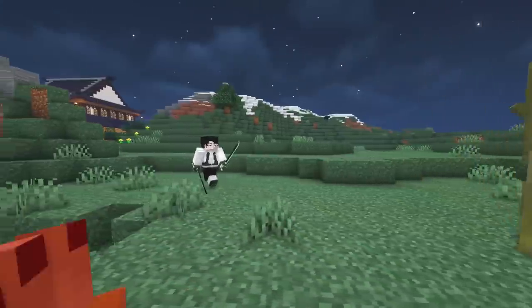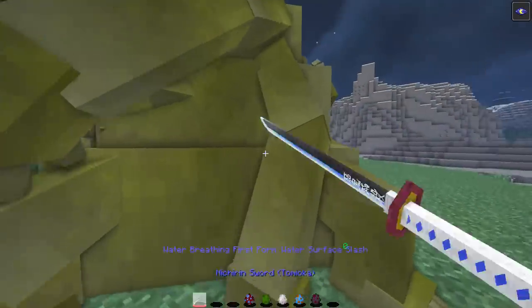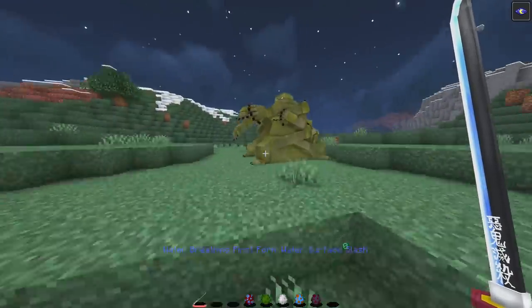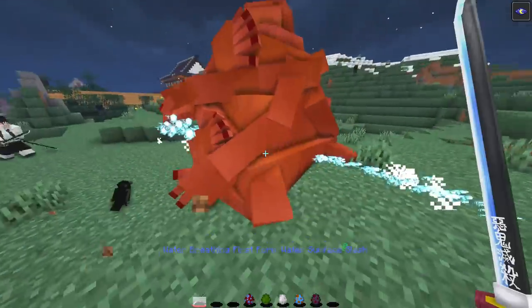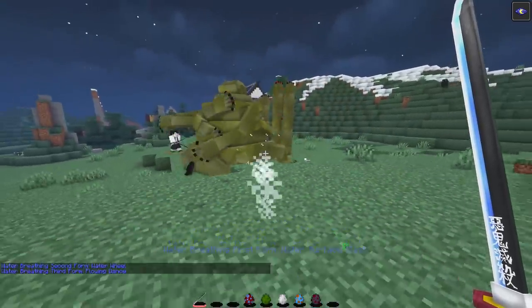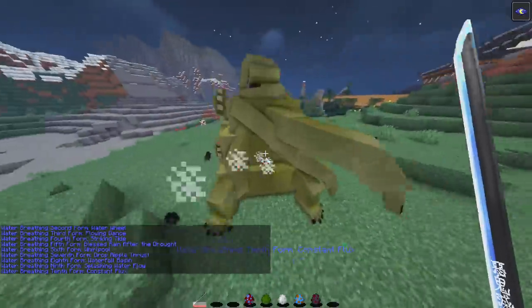Huh? What? I'm so confused. Oh, it makes sense, because you guys know how Levi's cleanliness is insane, so he probably doesn't want to touch this disgusting thing. Let's finish him off quick, actually, using Seiseiru thing.